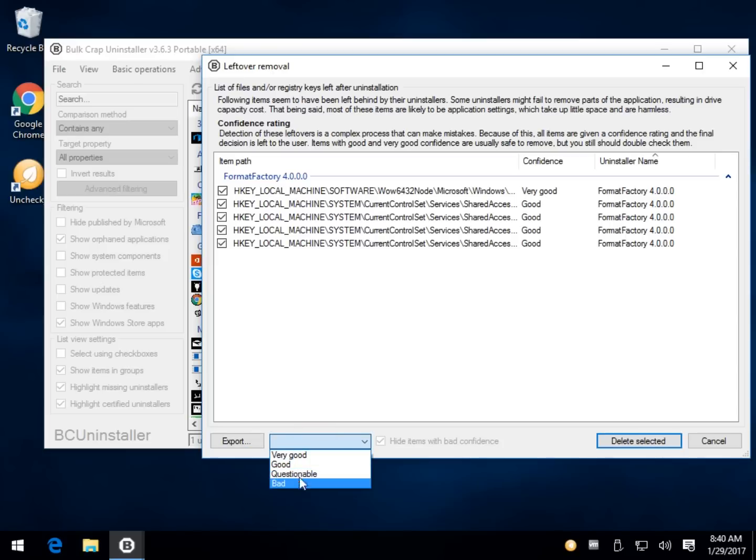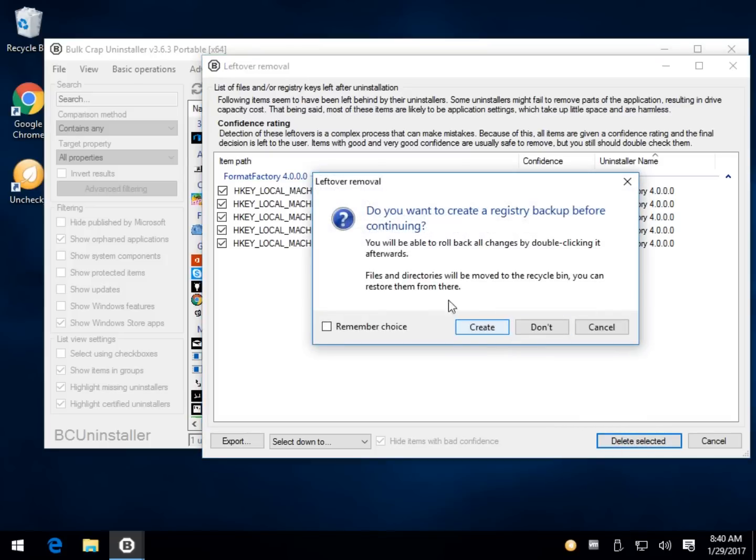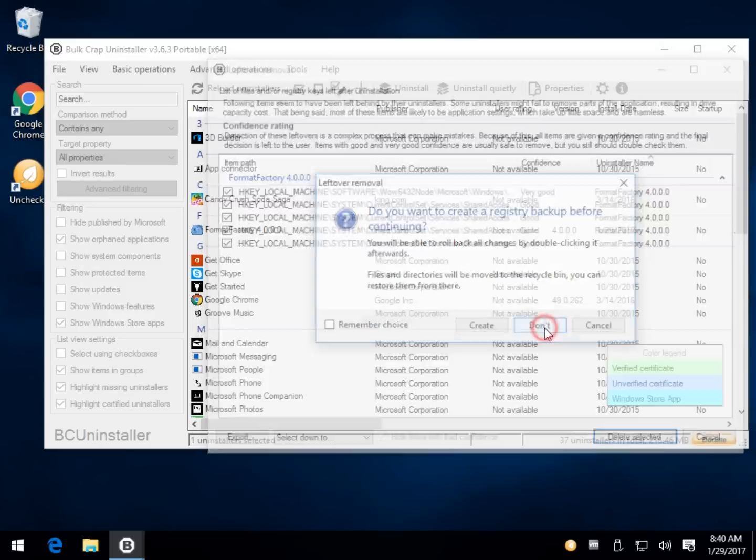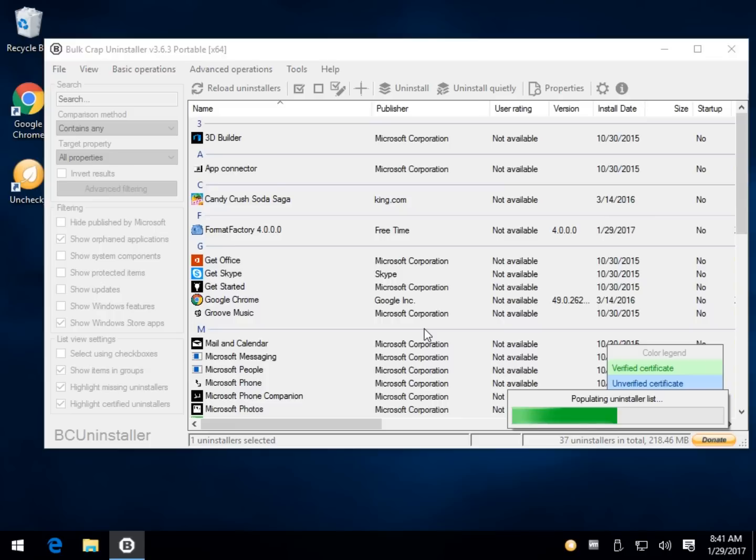You can determine what's good, bad, questionable, export. For the most part, again, that's moving into techs and IT, so just delete what's there. And you can create a registry backup if you want. You've got to admit that's pretty sweet, and I would recommend you do, because if you uninstall something and have a problem with your registry, now you're in trouble. The whole purpose of this thing is to uninstall stuff cleanly and keep your machine running well, and if you don't make a backup as you go, you might get yourself in trouble.